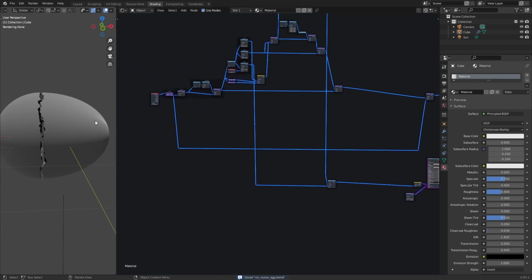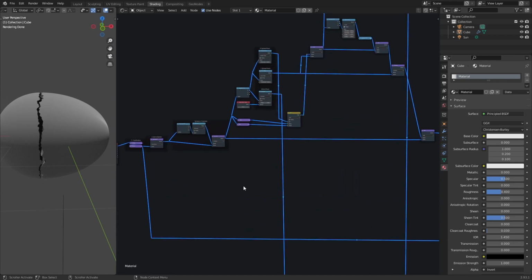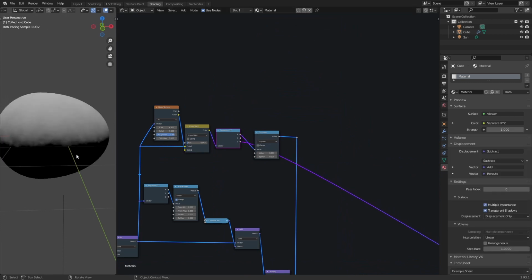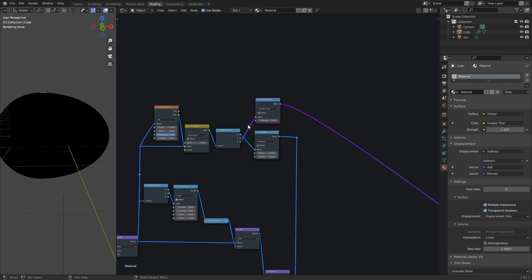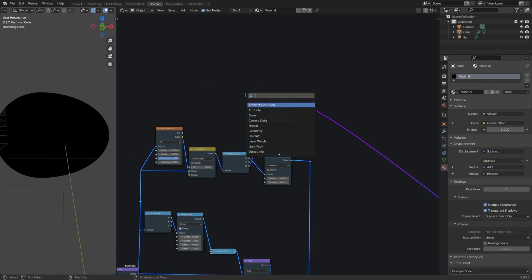So since we know we want to animate this, I want to create a mask of the mask, basically. I will use the C in this case instead, and I will use a math node with a greater than. Let's see. So at 0.5, we are basically in the beginning there. I will go a little bit further. So from 0.7, and I will use a map range here.